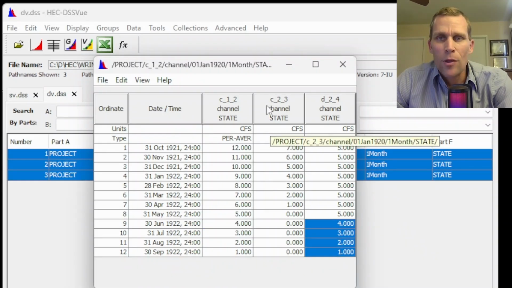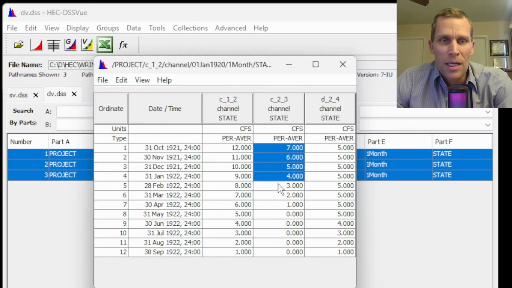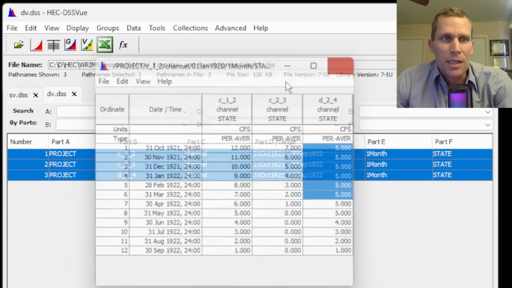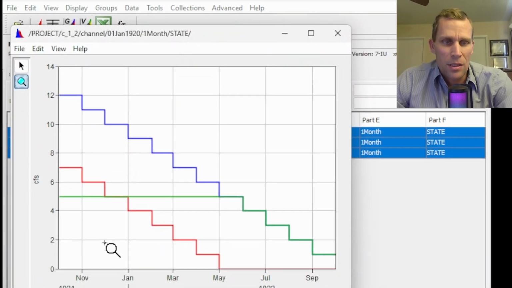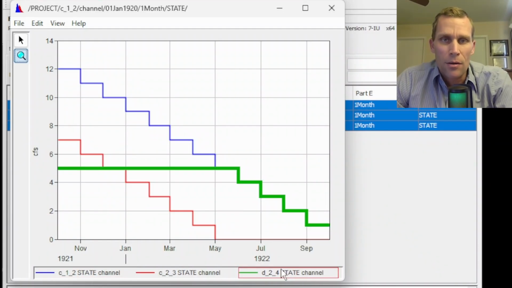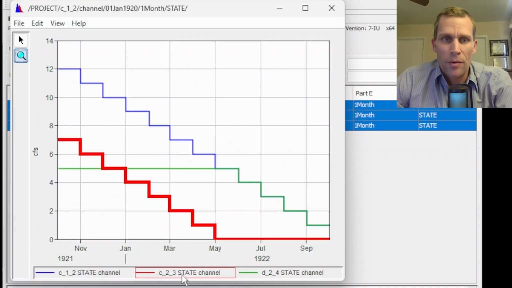Of course, what is flowing down in river A, downstream of the junction, downstream of the diversion, is the difference between the inflow and the diversion. So if we look at this plot right here, we see in blue, this is the inflow, or the flow in the upstream part of the river. The diversion is in green. Now it's highlighted. It stays 5 CFS as long as it can be. And then, of course, the difference there is going to be red. This is the flow in the river downstream of diversion.